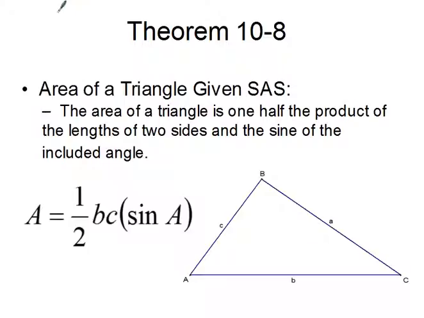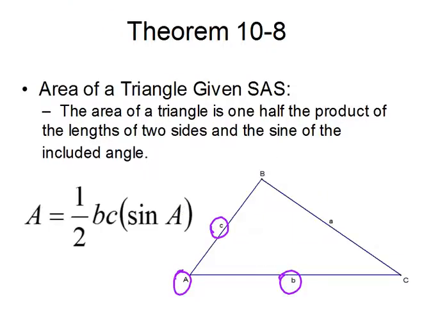Alright. Another thing that kind of pops up. What happens if you have a triangle that you don't have a height for? Sometimes we can find a height if we want, but we don't always know. So this is the area of a triangle given side, angle, side. So they have to give us a side and an angle and a side, just like when we did congruent triangles before. So if they do that, you can literally just plug this into the formula and hit go. Okay? 1/2 times whatever the side B is times whatever the side C is times the sine of angle A. And hit go instead of finding the height and all that business.